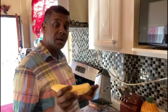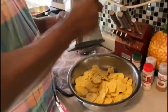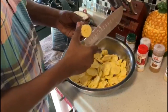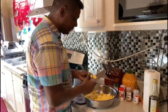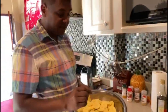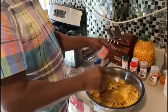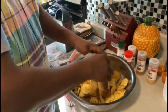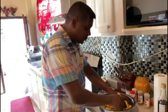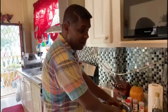I got my oil hot over there. Have you ever wondered what the purpose of this side of the pan is? Some people, long time ago, used to do it like this — look how time-consuming that is. Thanks to innovation and invention of tools! Now, they say you could add some salt and fry just like this, but I like to add some seasoning — something called fried rice seasoning. I'm going to add it to my plantain. Instead of adding salt only, I add some seasoning to give it some taste. If you've never seasoned your plantain before, try it out. Use some fried rice seasoning — it adds really good taste.